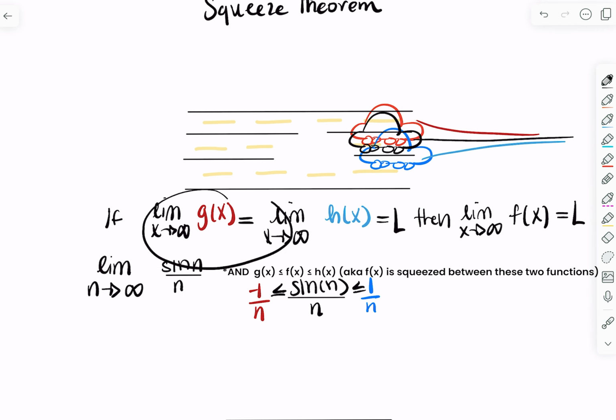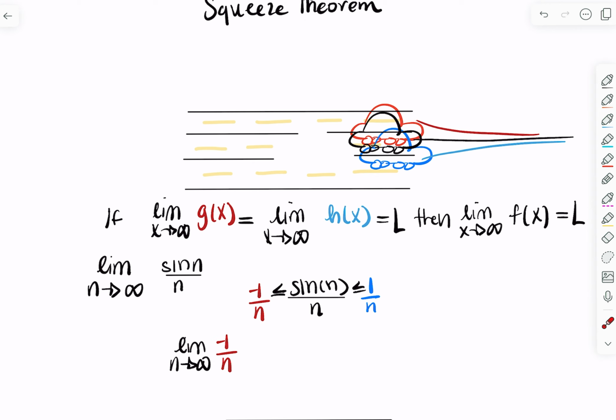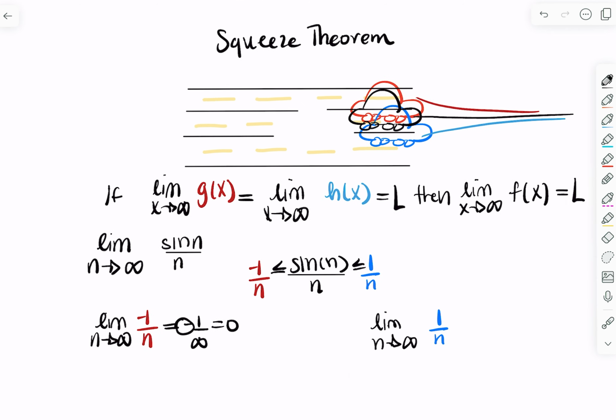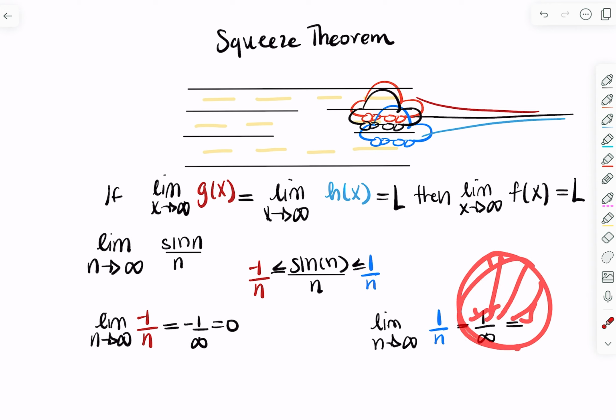So then I would just have to find the limit of the red function. And in this case, instead of x, we have our n. And when we plug in infinity, we have one whole divided into infinitely many pieces. If you keep cutting it up, the whole is going to get infinitely smaller. So small, you're just not going to see it. It's going to be 0. And the negative doesn't matter. I mean, -0 is still 0. And then same thing here. You have 1 over infinity. You take one whole divided into infinitely many pieces. The whole is going to get smaller. So small, it becomes 0.